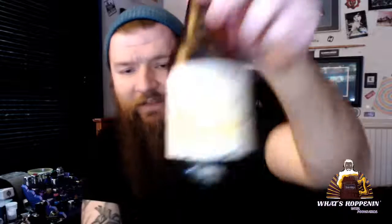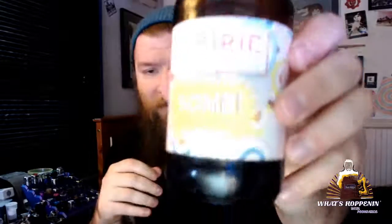Let's look at the bottle art. So yeah, it's nice. Of course, I guess you could say this is definitely simplistic. It's bright and colorful, which I really enjoy. It almost looks like a comic book, something you would expect to see out of a comic strip, which I can appreciate. It's really nice. The label is definitely smaller just because it's on a bottle. We've got different multicolored targets in the background, I don't know what that has to do with a bomb, and then you have that comic strip explosion outline around it.